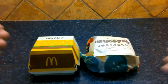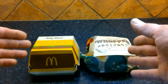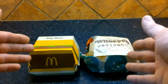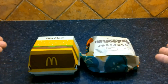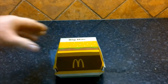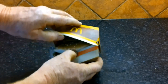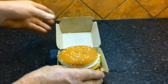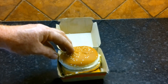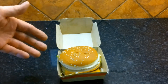I'm going to be unbiased and we're going to see how easy it is to freeze dry a Big Mac and a Whopper and then bring them back. First we're going to do the Big Mac. Now if you don't know what a Big Mac is: two all beef patties, special sauce, lettuce, cheese, pickles, onions, and a sesame seed bun.